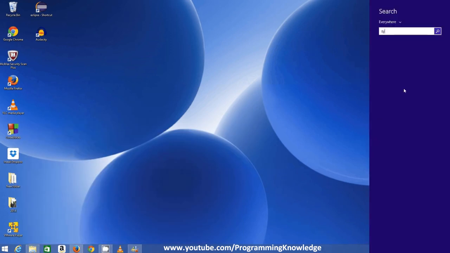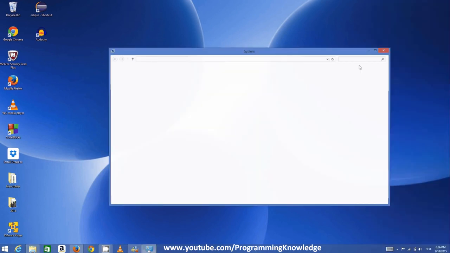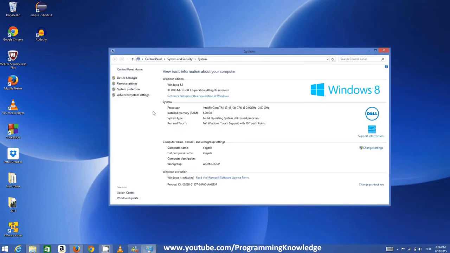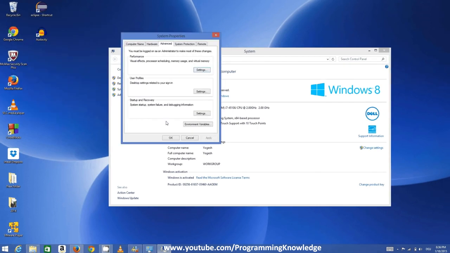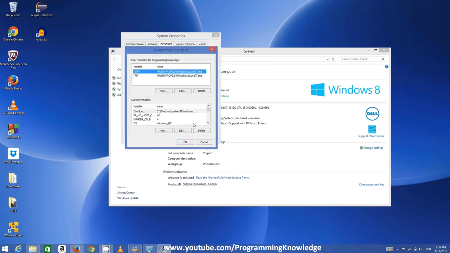Now we are going to go to System. Just search for System, and in System go to Advanced system settings. In the Advanced system settings you need to click Environment Variables, which is this option. Then in the System variables, check whether the JAVA_HOME variable is there, and if it's not there, click New.